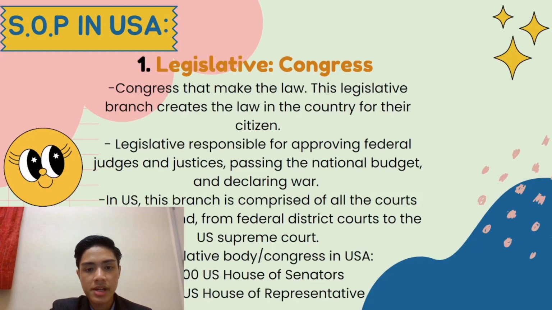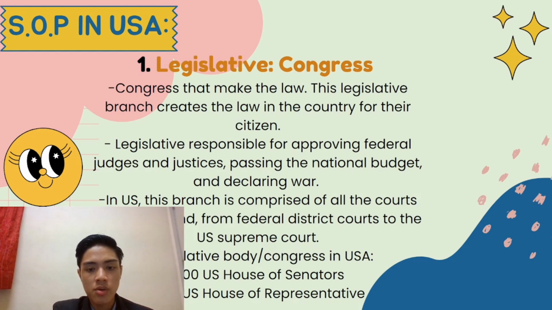So, for the next separation of power is from USA. When the new constitution was adopted in 1787, the structure of the infant government of the United States called for three separate branches. It is also the same as Malaysia, but the powers and system of checks and balances are different. Basically, the national government of the USA is divided into three separate branches, which are legislative, executive, and judicial.